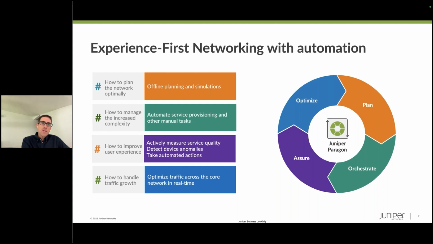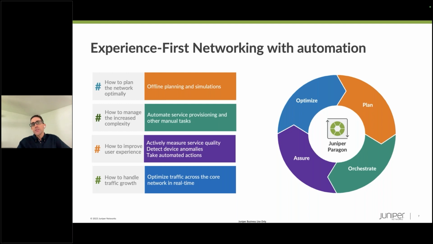So what we do is take a more practical, pragmatic approach, and we turn the intent-based, which is more generic, into something more specific, which is experience-first networking. What that means is that we drive automation based on how we can improve the output of the network as it is translated into the quality of service and quality of experience of the end user.